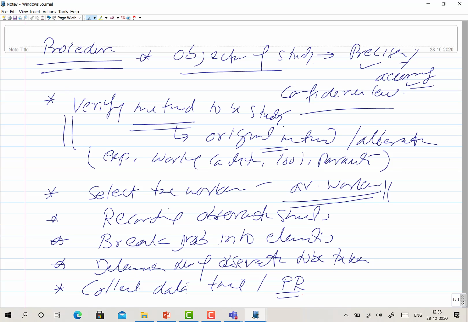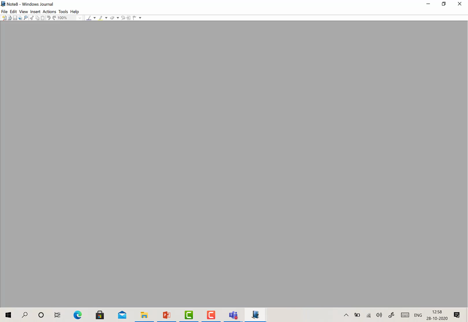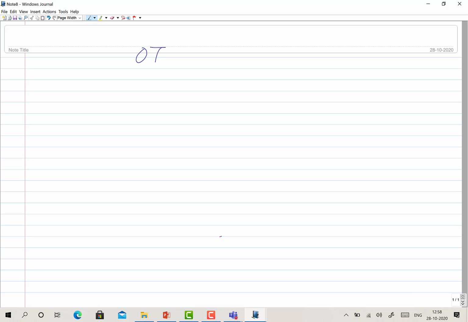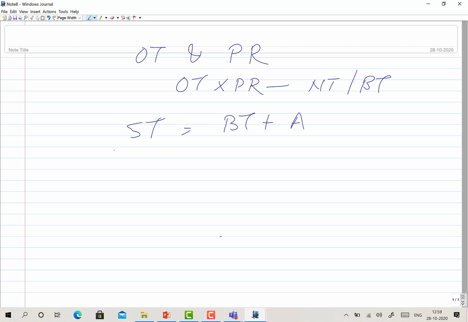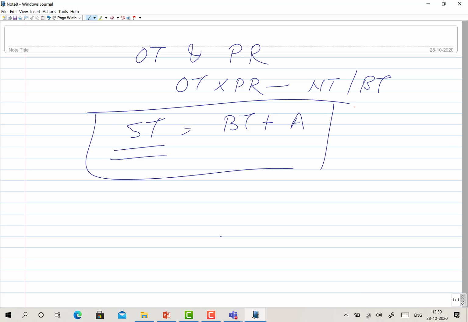These two, the observed time for each element and the performance rating of the worker, are used to determine the normal time, which is also called basic time. And when the normal time or basic time is added with the allowances, we get the standard time. Okay, so this is how the standard time using the time study is obtained.